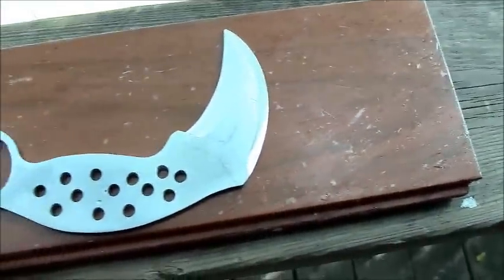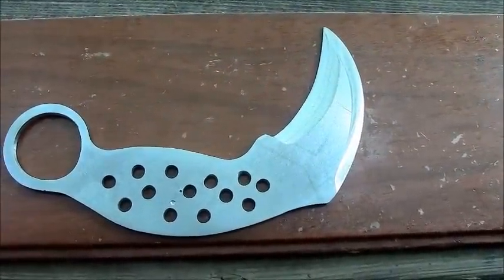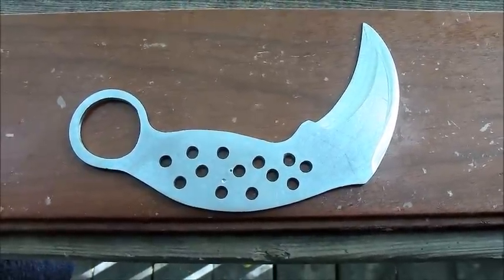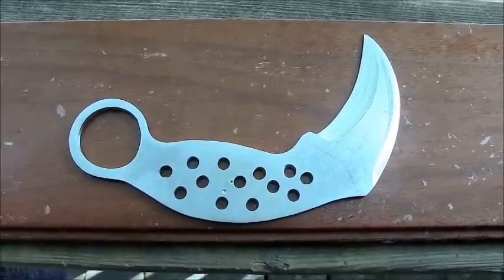So I'm thinking I'm going to do toxic green liners with coarse black G10 over the top. But yeah, let me know what you guys think. I'm really happy with it because a lot of people said I wouldn't be able to do it. But I'm doing it.